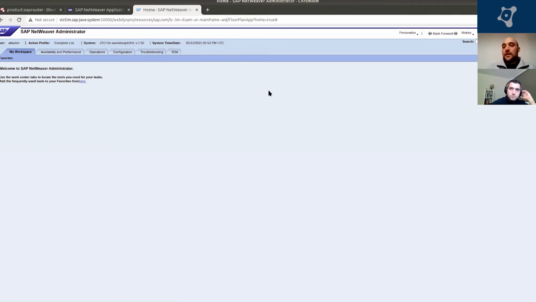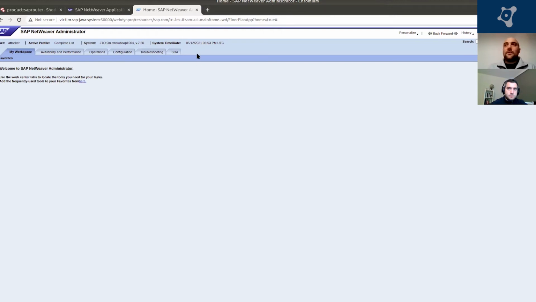And from here, I can access, for example, the Solution Manager and exploit the aforementioned vulnerability, leading us to gain access to the entire landscape and root access to every system also.